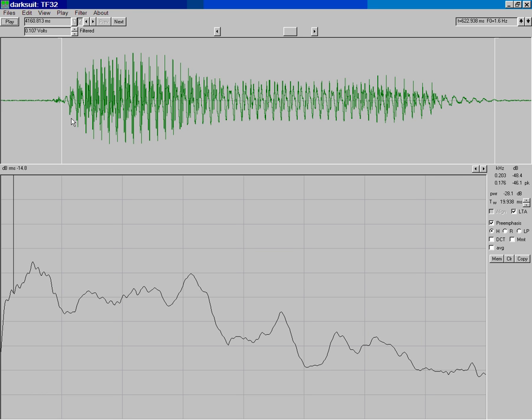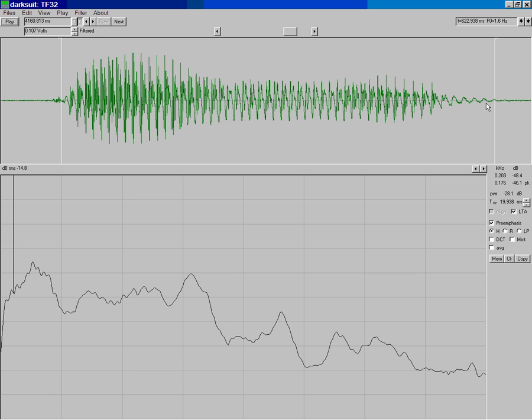What's happening here is that when you make this choice, the TF32 tool will take successive slices all the way through this entire epoch and lay them all on top of one another, so that you end up with a whole series of amplitude spectra all overlaid on each other.